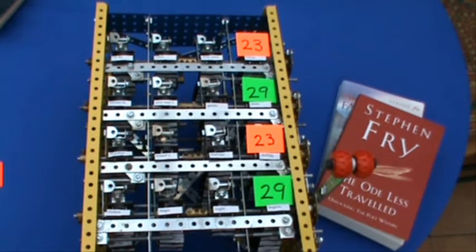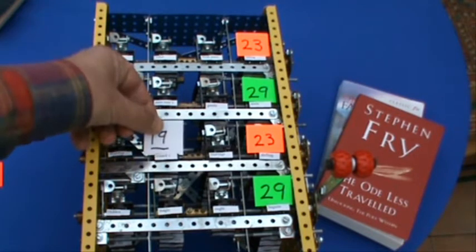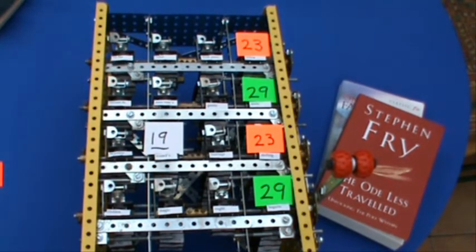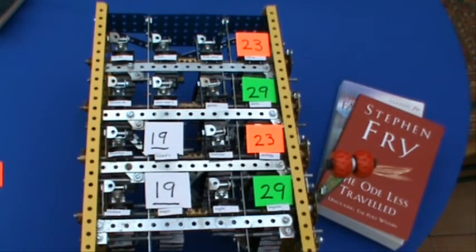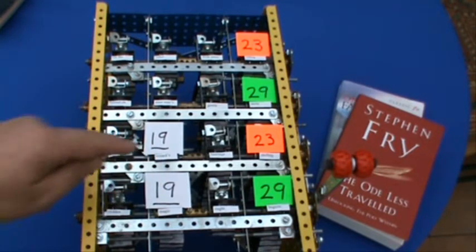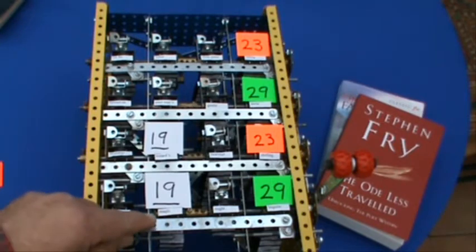Using the same length of caterpillar track in the alternate lines ensures that we get a rhyme, but you can also use the same length of track to get correspondence between lines. For example, the second word in line 3 is part of 19 links, and there's 19 links in the second word of line 4. So wizards corresponds to magic.